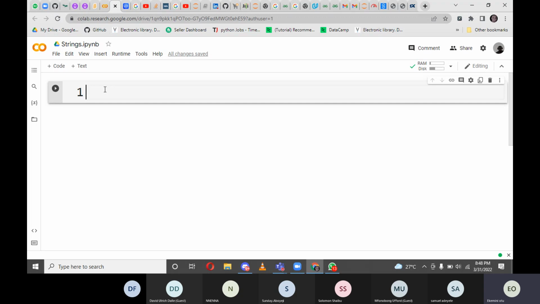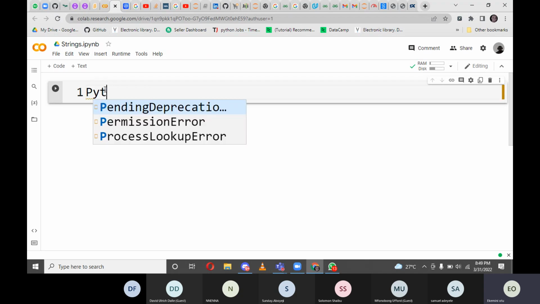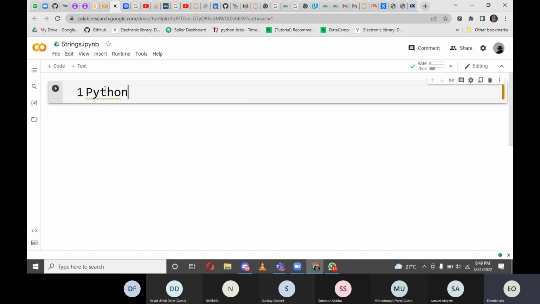For example, if you look at a particular word, let me use Python, because we are familiar with Python. We can see that Python itself is a sequence on its own. P has a unique kind of order, Y has a unique order, T, H, O, and N. Other sequence types that we know of, apart from the string, are the list and the tuple, which we are also going to look at as we proceed. So let's see how we can explain the concept that a string is a sequence.